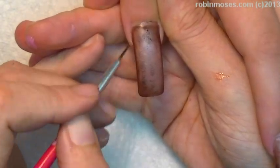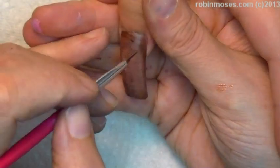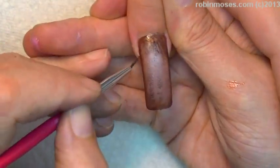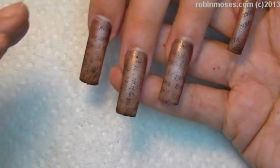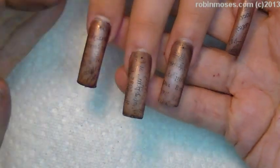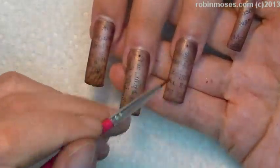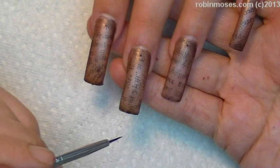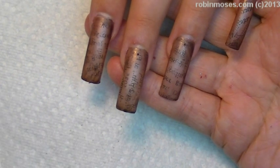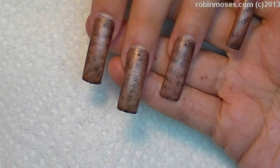I painted the nails a nude pink color first, and then I cut little pieces of newspaper out and put them in alcohol and then drop them on. You can Google Robin Moses newspaper and you'll learn exactly how to get this look, okay? And then I went in and I antiqued it. The newspaper print that I used for this design for Kimya and Aesop are the actual obituaries of friends that I've lost.